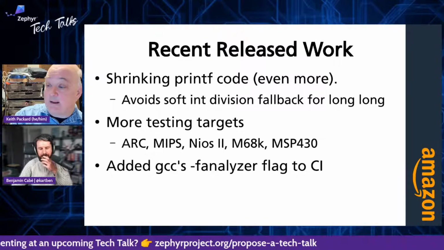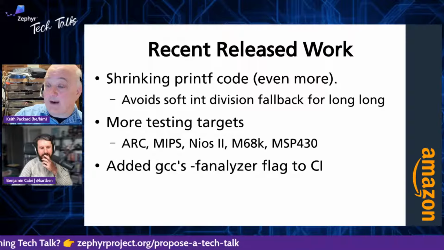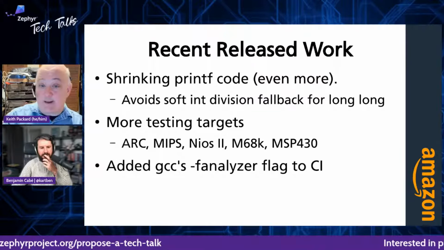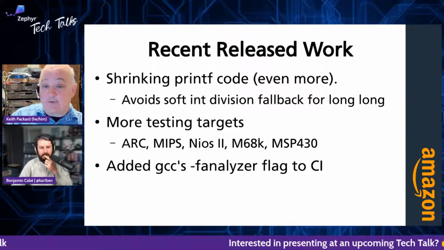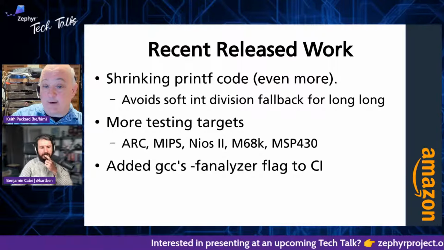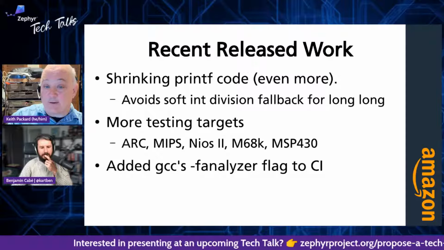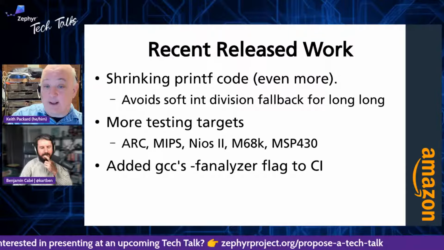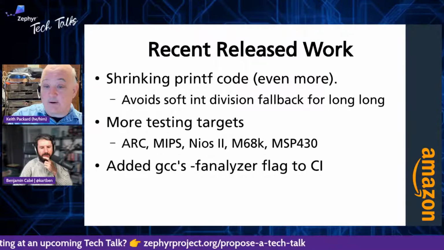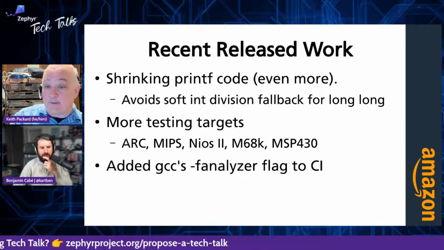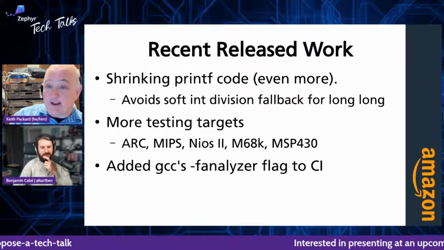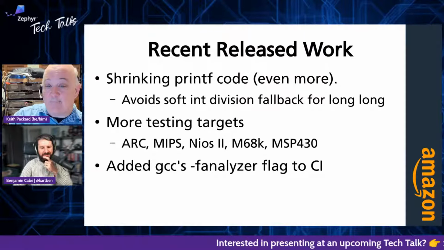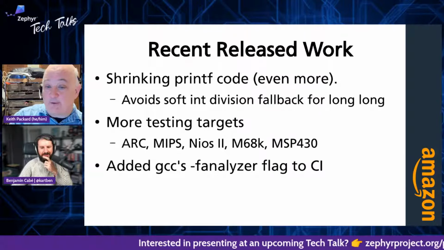The other really key thing for Zephyr here is that I added a bunch more testing targets. So now Picolibc is actually being tested on all of these additional targets for 1.8.5. And you can see several of those, the NIOS2 and ARC targets in particular, are part of the core Zephyr infrastructure. The M68K target was a lot of fun to get working. And the MSP430 target was also interesting.